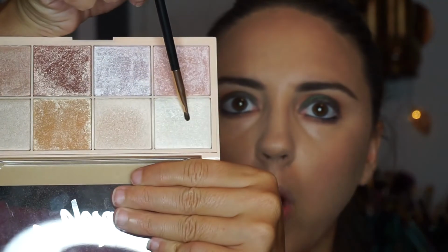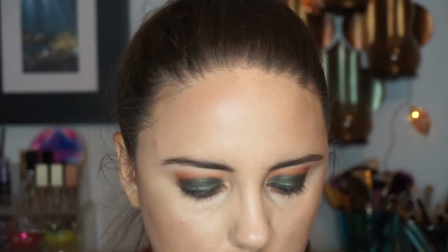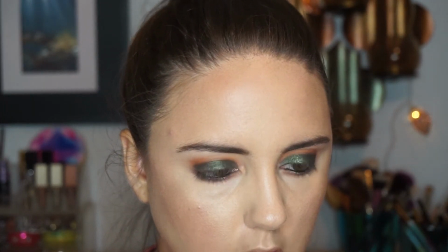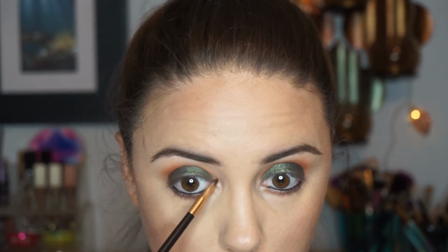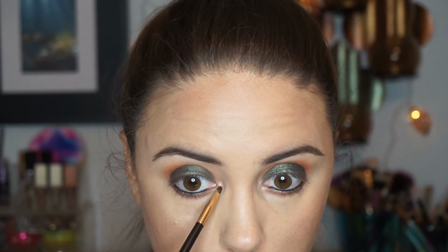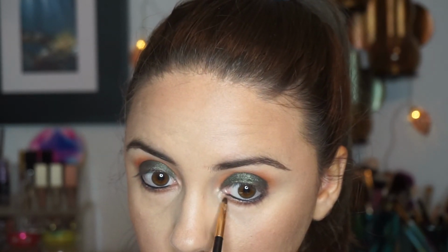For inner corner highlight, I'm going to dive into the Makeup Revolution Soph X palette. What shade should I use? I'm going to take this white one right here on a little baby brush and just apply that to the inner corner right here. Oh yeah, there we go. Kind of pull that up a little bit and drag it down. I wanted it to have a little bit of a pop, and this will also help kind of break up that darkness that we have going on.